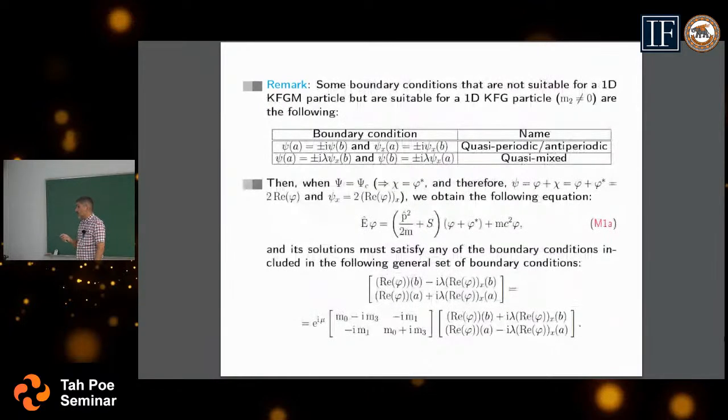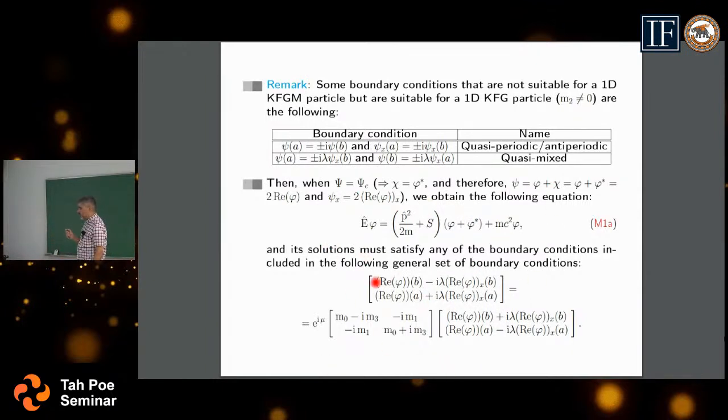That's good to know. But also, if you want to describe a Klein-Fock-Gordon particle that is not neutral, you have examples. For example, these 2 boundary conditions are not good for a Majorana particle. You cannot impose this boundary condition if you have a Majorana Klein-Fock-Gordon particle, in fact. So you can describe the situation using just boundary conditions.